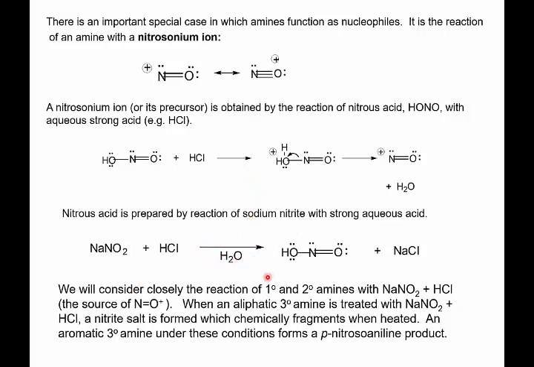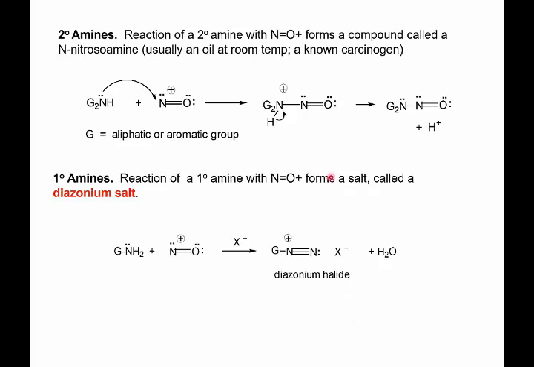The reactions that we're interested in would be primary or secondary amines, and not tertiary amines. Tertiary amines don't do very much. They just basically make a nitrite salt, and that's all that happens. So let's begin our discussion by taking a secondary amine. Now remember, primary and secondary amine. A secondary amine has two carbon groups attached to the amine nitrogen. A primary amine would have one carbon group attached. So the secondary amine is mixed with the nitrosonium ion.